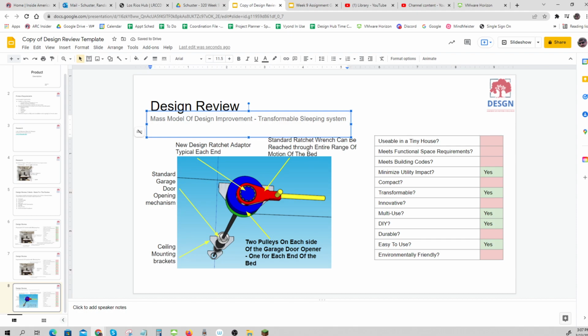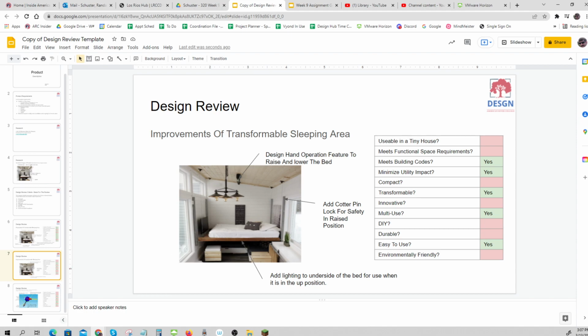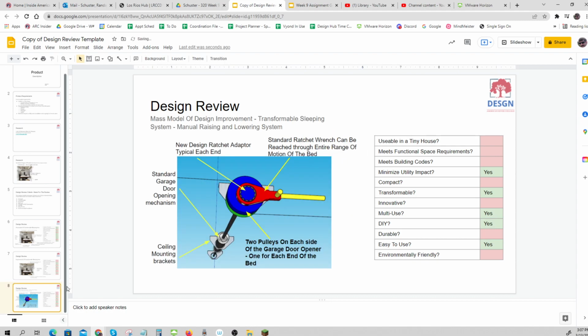What I'm going to do is work on the manual raising and lowering system. So now somebody can see what I'm talking about. That was one of the things, some sort of hand operation to raise and lower the bed.